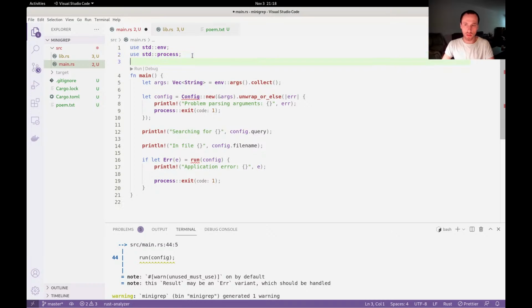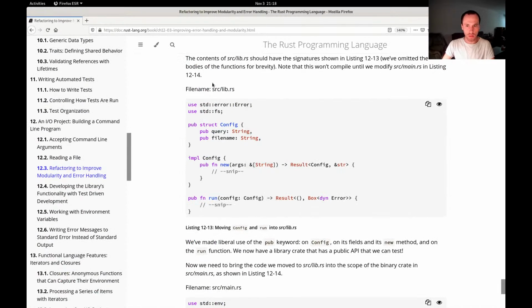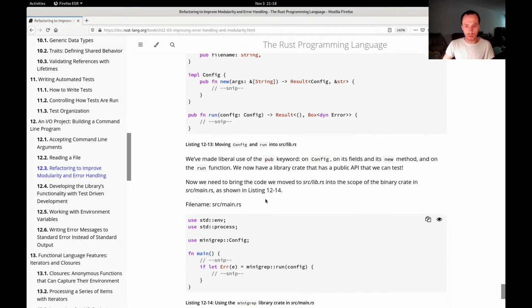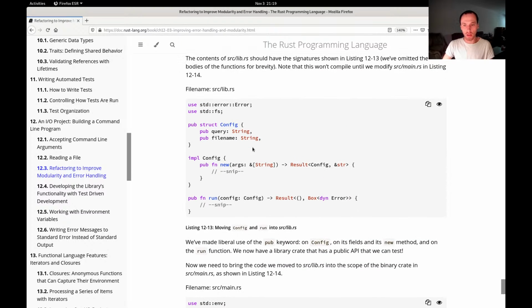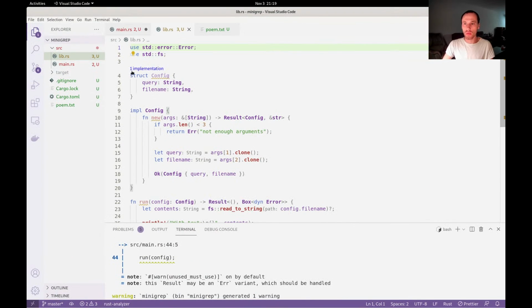And we're going to need to use this lib. I suppose we would have to use minigrep. Yeah, use minigrep::Config. Oh, we need to make it all pub. Pub. Pub.